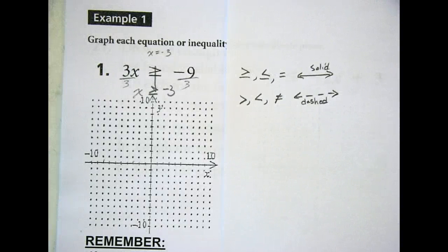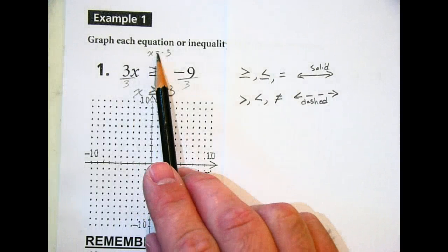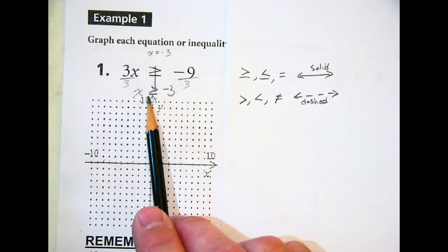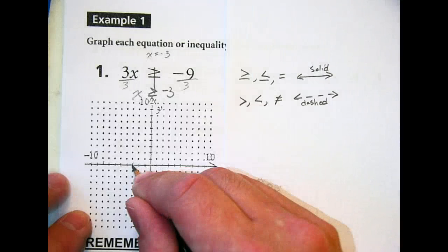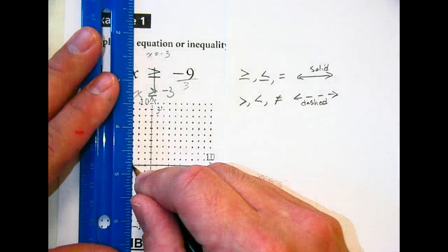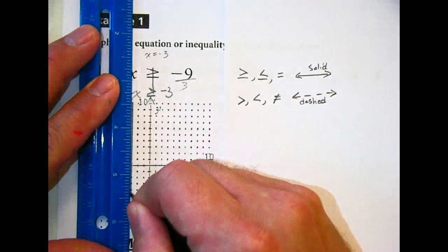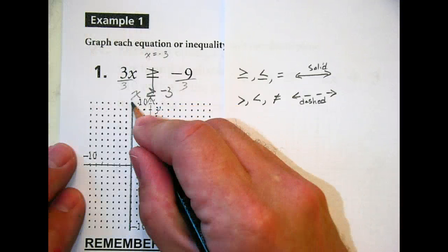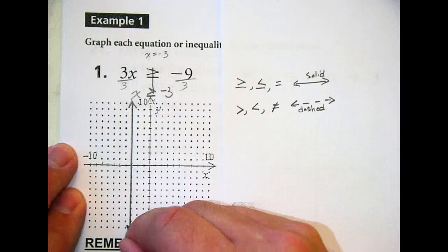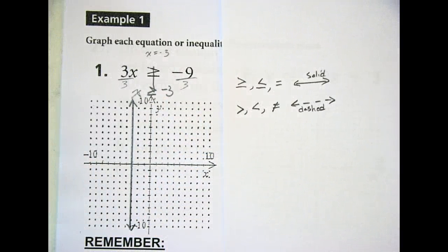Okay, so when I plot x is greater than negative 3, well, in this case, we've got to think of x equals negative 3. Okay, on your x-axis, that's right here. And remember, if there's only one variable, it only crosses one axis. It crosses that one axis right there. And since it's a greater than or equal to, it's a solid line. So there is my line. If there's only an x, it's only going to cross x. And then you have to start.